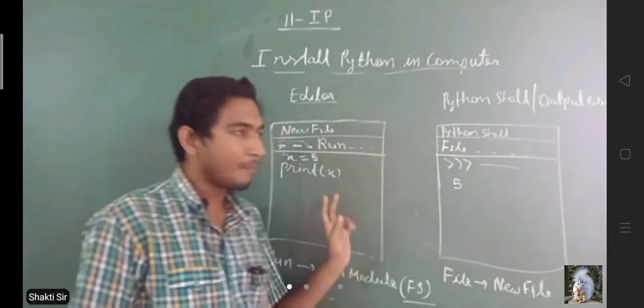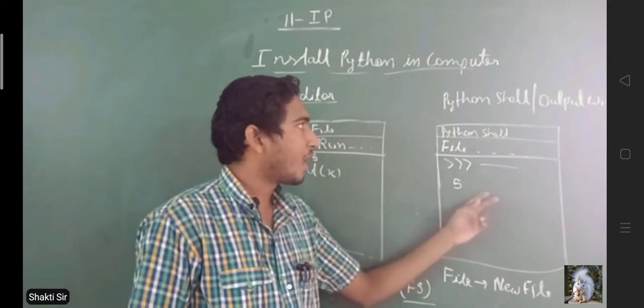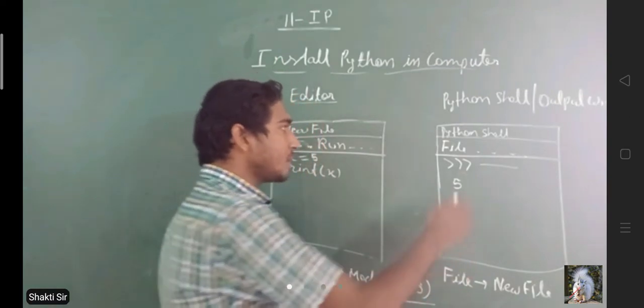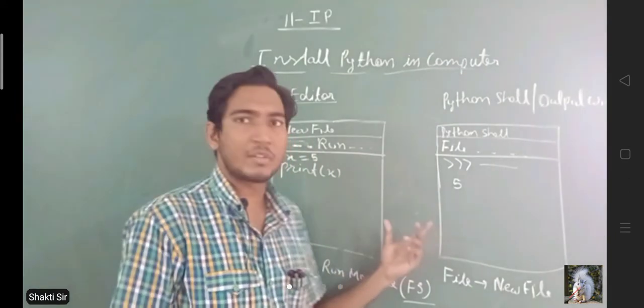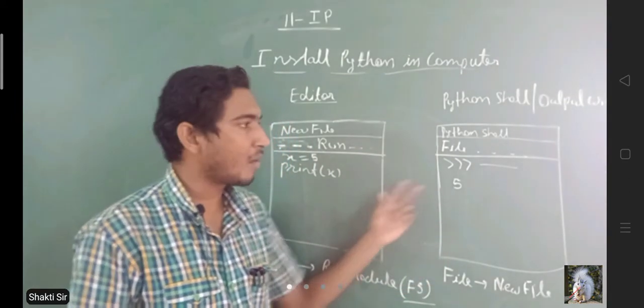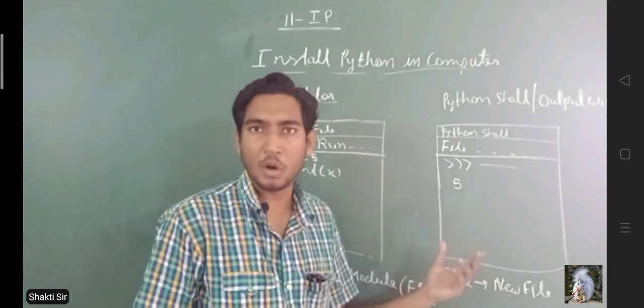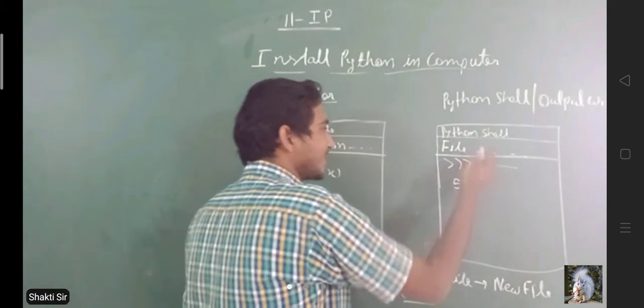Compare this to our PyDroid app. We have two windows here. One is the output window, which is also known as the Python shell. This shell window is like a command prompt. Both of the windows will have a white background, unlike our PyDroid case. Both windows have a white background by default, but you can change the background also. This is in your hand. So basically it works like a command prompt.